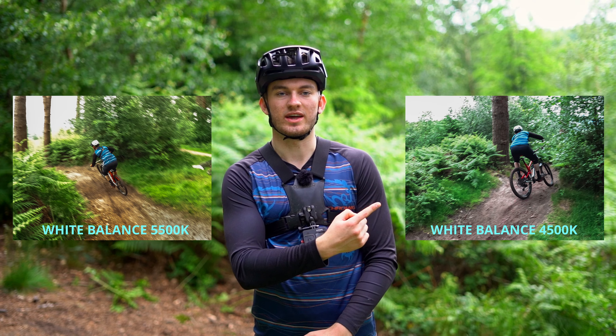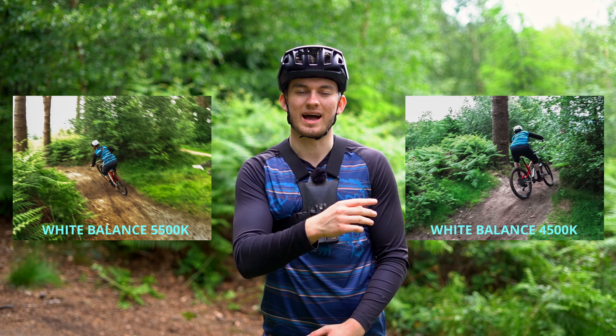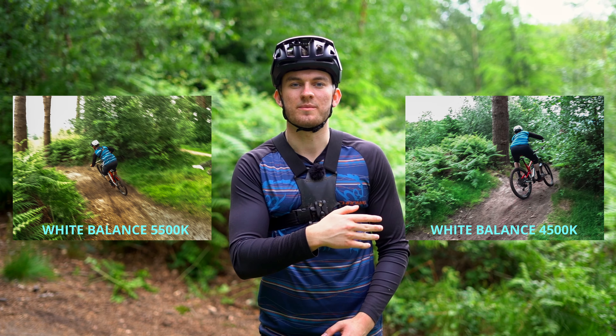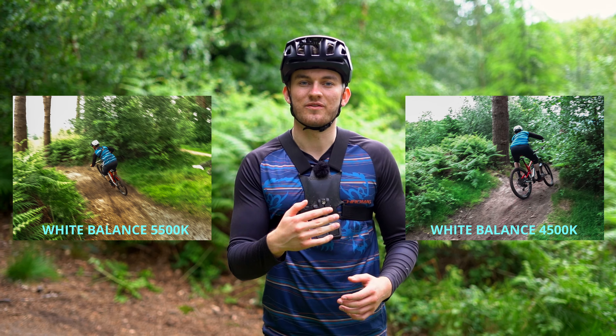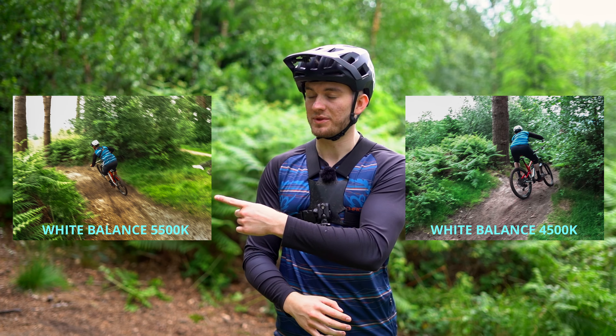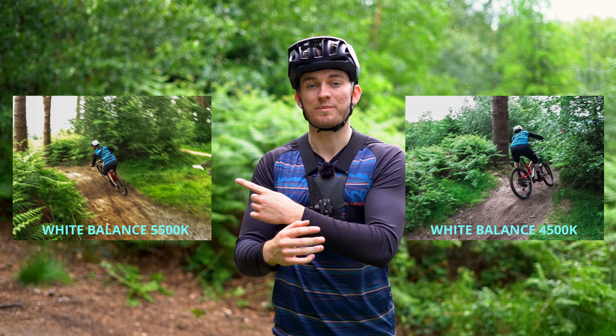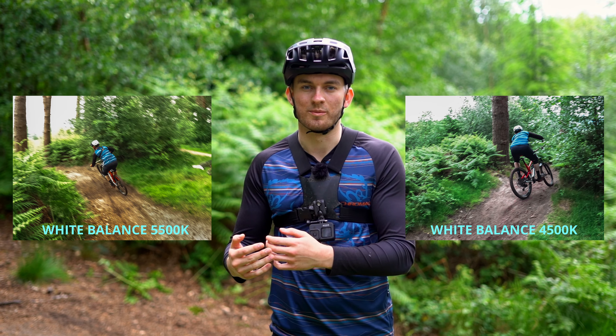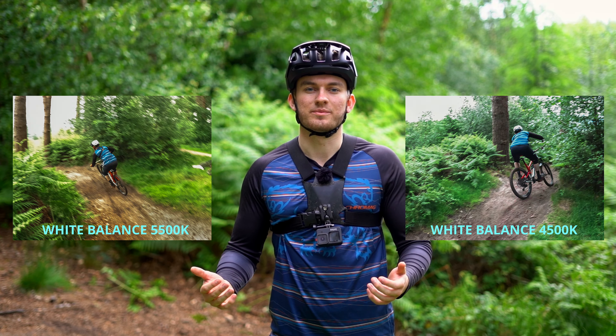In this photo here you can see we had the white balance at a standard sort of 5K, so it's more blues coming out, looking a little bit cooler. However it's a warm day so we want the sun to show through. As you can see from this picture, we put the white balance to five and a half K and you get a lot more oranges coming through — it looks warmer, looks more natural. That's a much better picture.